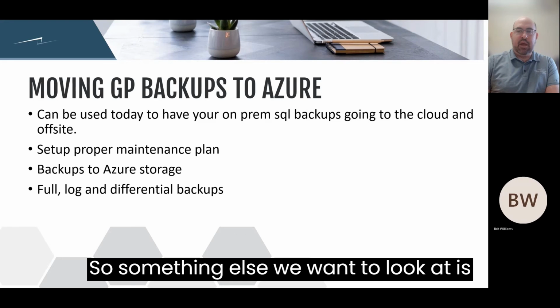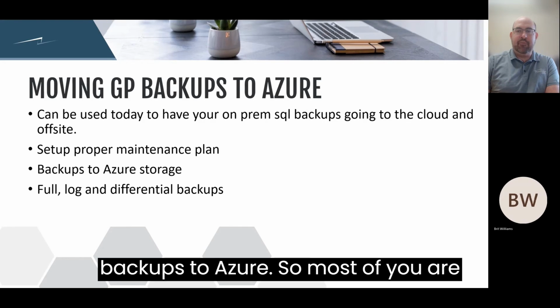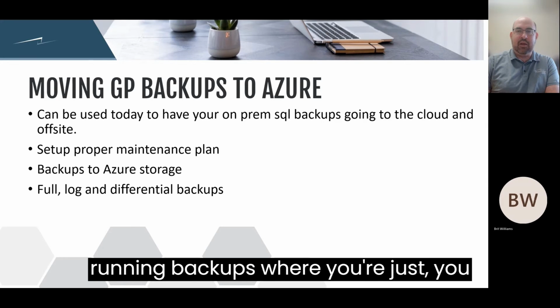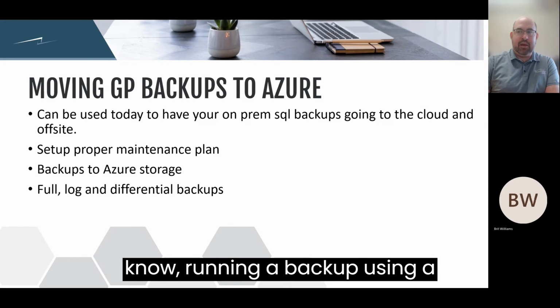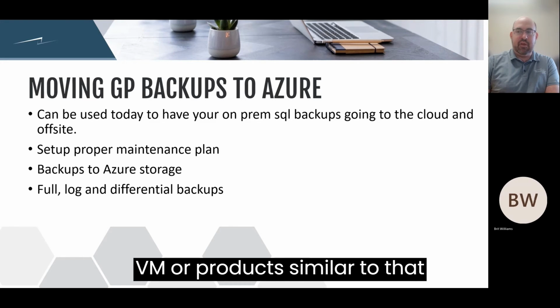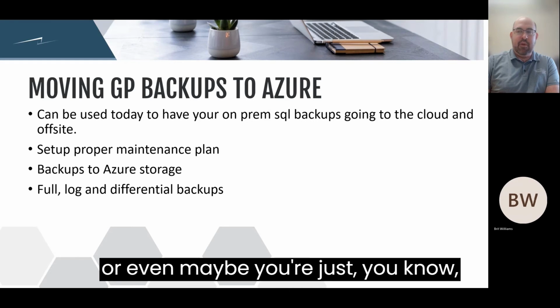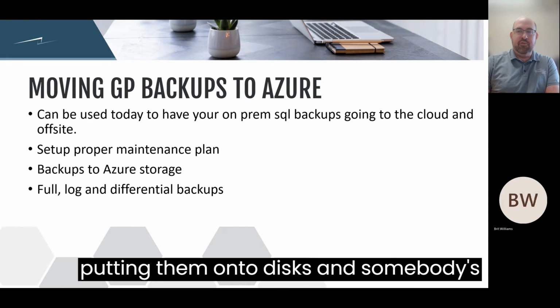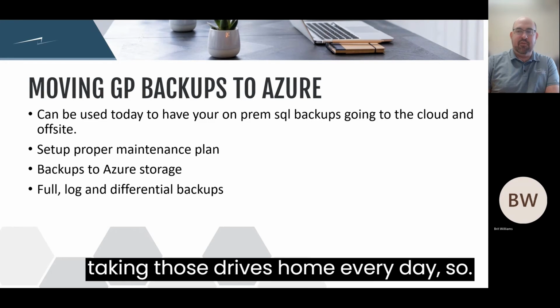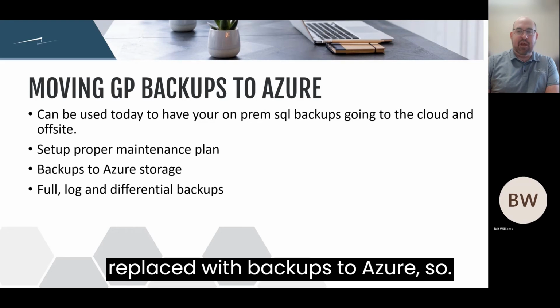So something else we want to look at is what you can do today: moving GP backups to Azure. Most of you are running backups where you're just running a backup using Veeam or products similar to that, or even maybe you're just putting them onto disks and somebody's taking those drives home every day. So these are all things that can be replaced with backups to Azure.